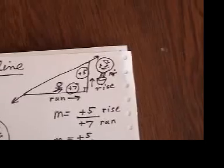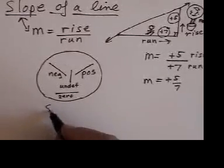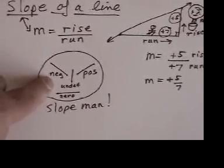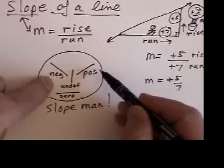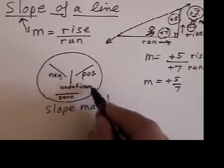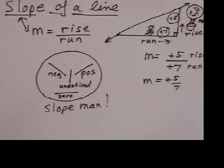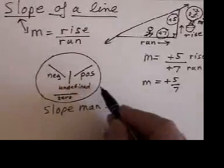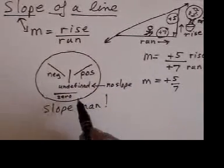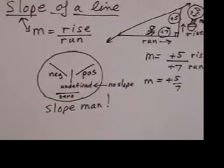Now, if you want to look at all possible slopes, here is a neat little diagram — this is my slope man. A line going in this direction we call a negative slope. A line going in that direction is a positive slope. A line going straight up and down is undefined. And a line going absolutely horizontal has a zero slope. Sometimes what we say about the undefined slope is that there is no slope — the slope does not exist. Here, the slope does exist and the slope is equal to zero. Make sure you understand the difference between zero slope and no slope.